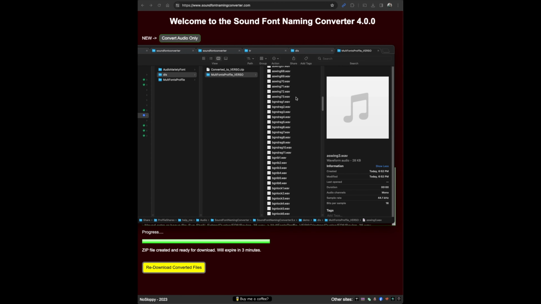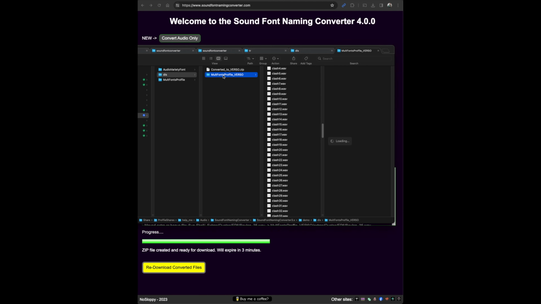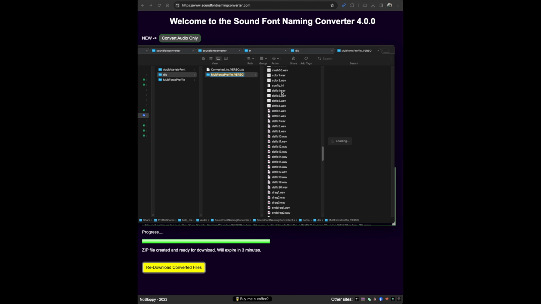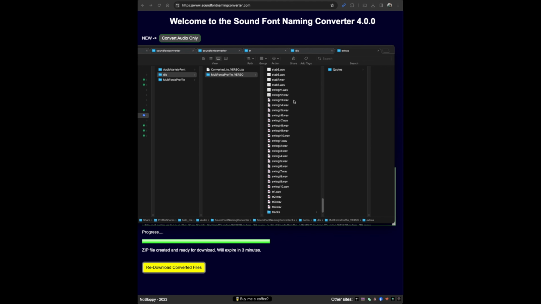Everything in here. Look at all these. I got 73 swings because those 3 fonts combined had 73 different swings. They all got put in one multi-fonts font. So if you want to merge multiple fonts together, that's how you go about doing it. But it's probably rare that's ever going to be what you want to do. So that's what happens there.